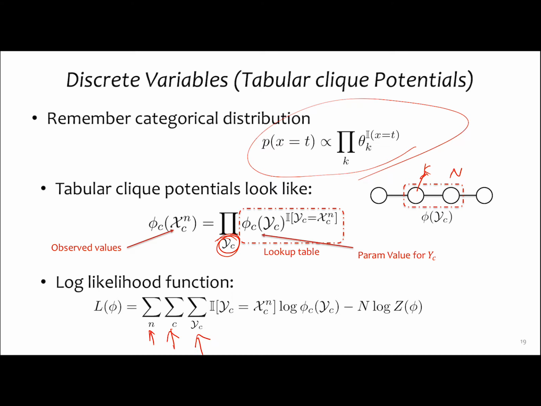and all of the different possible configurations within each clique. So if you have a gigantic clique, this is going to be big, right? Number of cliques, number of observations, and how big each of the cliques are. So of course, if I take a log, this is going to come on the left, and this is the log of the value inside of that table, or tensor, or vector. Is the setup for discrete clear?